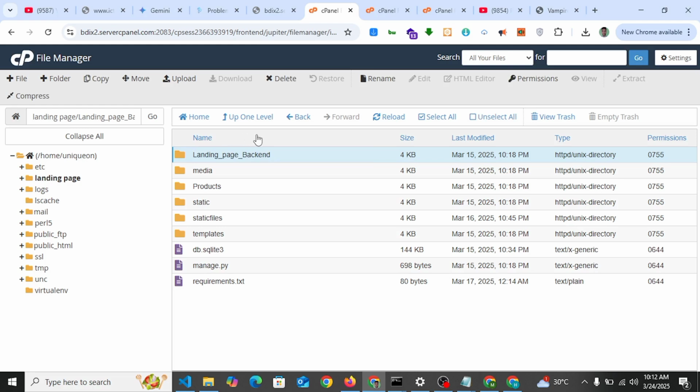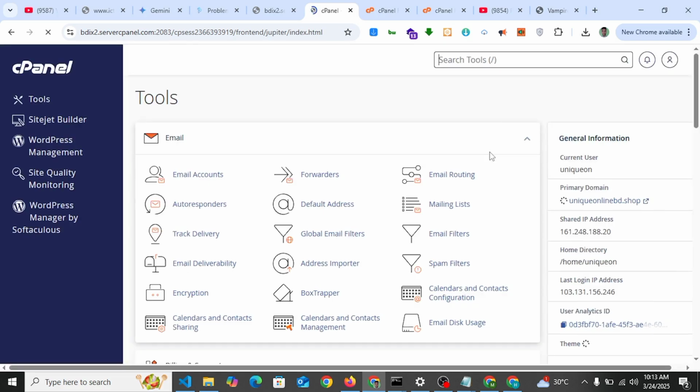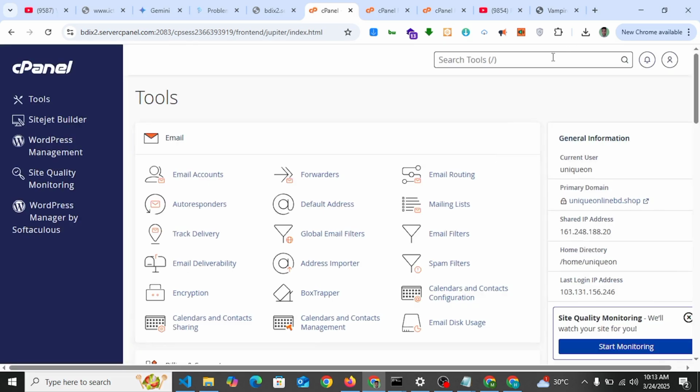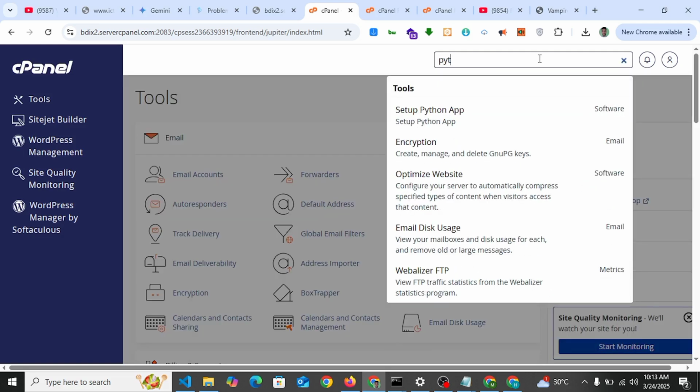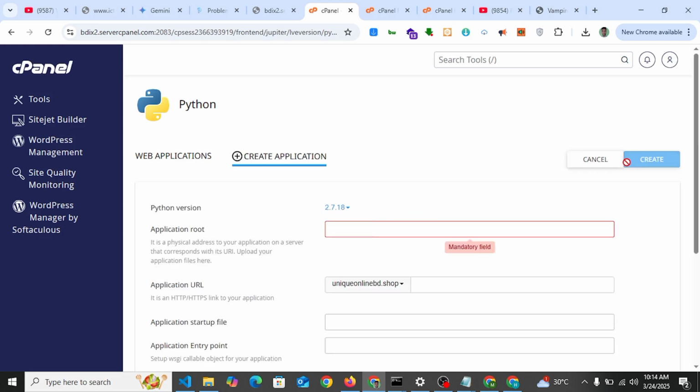Okay, so first thing that we need to do is create a Python application in cPanel. Just click on here, cPanel file manager, and then search in the search toolbar. So আমরা সার্চ করব হচ্ছে টার্মিনাল. So we need to search, sorry, not terminal. So আমরা টার্মিনাল সার্চ করব না, আমরা সার্চ করব হচ্ছে Python application. So let's search the Python application. Set up Python app. Okay, so just click on create application. So আমরা create application এ click করব.